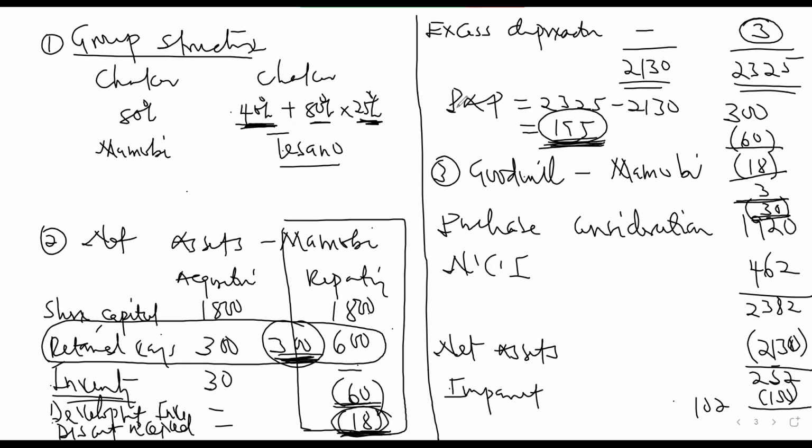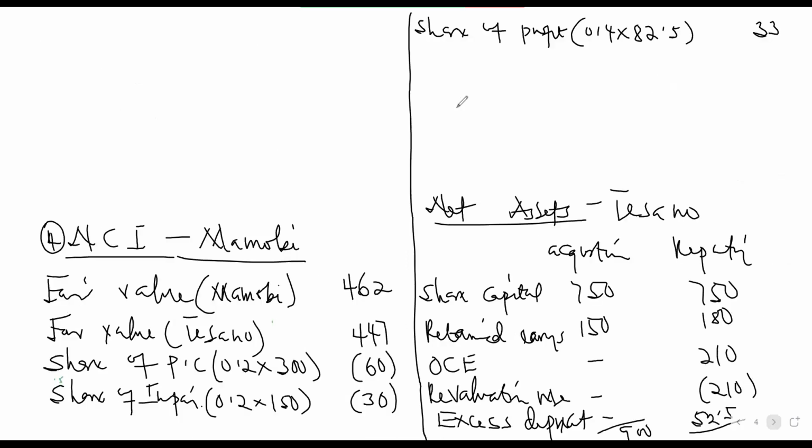So mostly me, I get my post-acquisition profit without preparing the net asset. I only do the net asset at acquisition for goodwill. That's all. I don't have time to be doing all these things. So let's put them together and then move on. So our NCI, the total will be what?